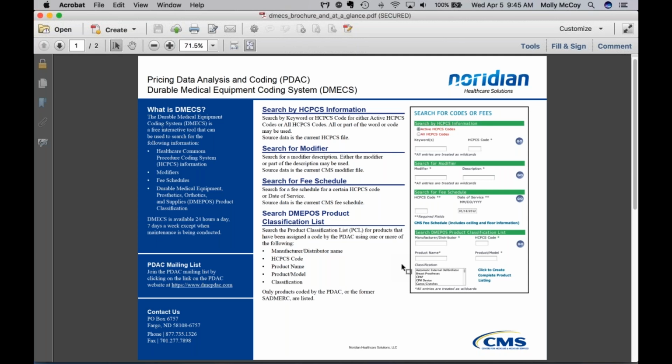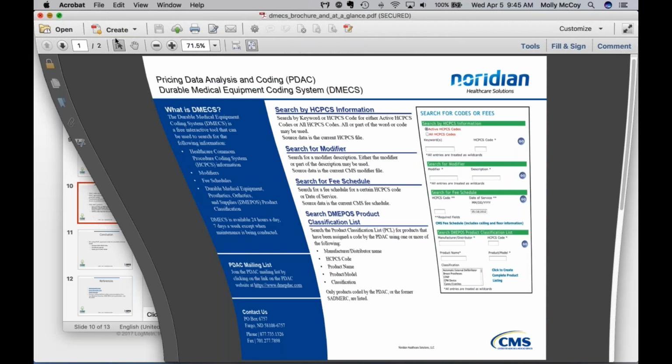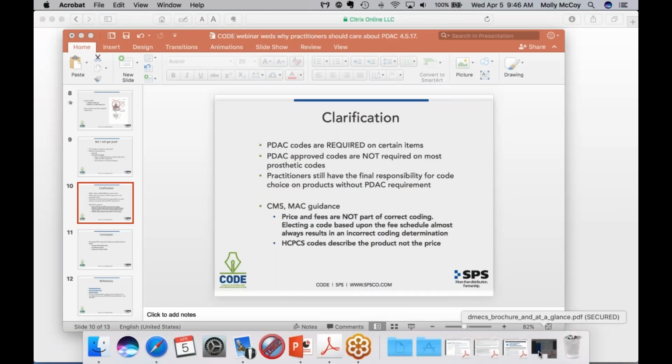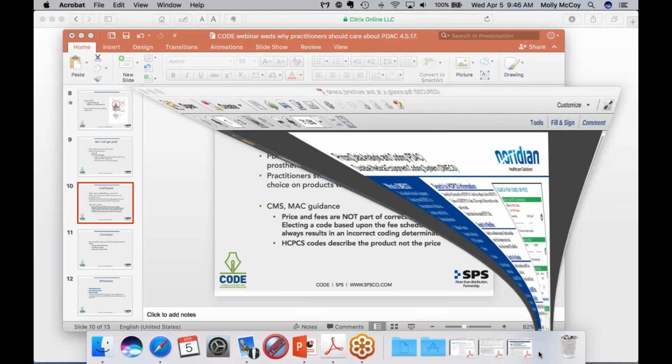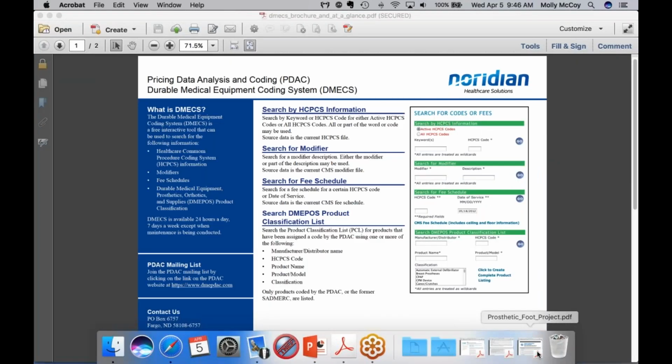It's not the most user-friendly, but it's not too bad. So I highly recommend you do that. That will help you see which codes require it and which don't. And also I've put in there... not that one, not that one. We looked at that one, sorry. Not that, okay, the last one.